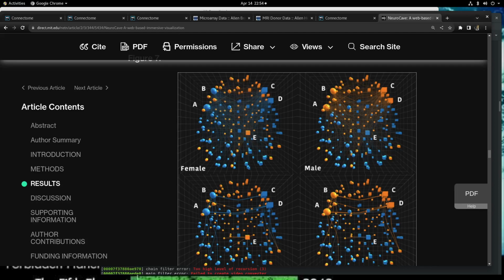Blondel, V. D., Guillaume, J. L., Lambiotte, R., and Lefebvre, E., 2011. The Louvain Method for Community Detection in Large Networks. Journal of Statistical Mechanics: Theory and Experiment, 10, P10008. Bohil, C. J., Alicea, B., and Biocca, F. A., 2011. Virtual Reality in Neuroscience Research and Therapy.